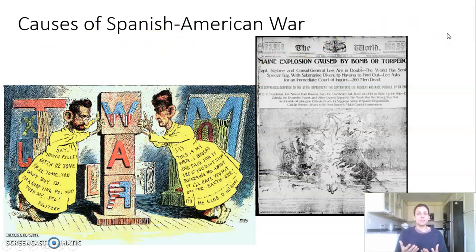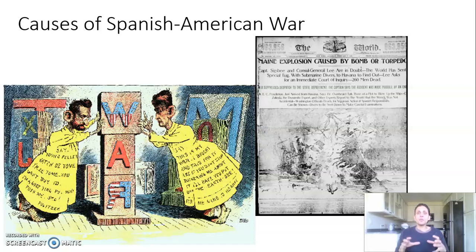Now, there are some other events that are also pulling America closer to the conflict. You have these reconcentration camps that the Spanish are running for Cuban revolutionaries, which are horrible human rights violations that the newspapers are covering. They're embellishing a little bit, but there's also truth behind it. You have an explosion of a U.S. ship called the U.S. Maine, which is destroyed outside of Cuba. At the time, all of the newspapers are speculating and saying it was a bomb by the Spanish, a torpedo by the Spanish. Years later, they found out that it sank due to engine failure, and that was 100 years after the sinking of the Maine.